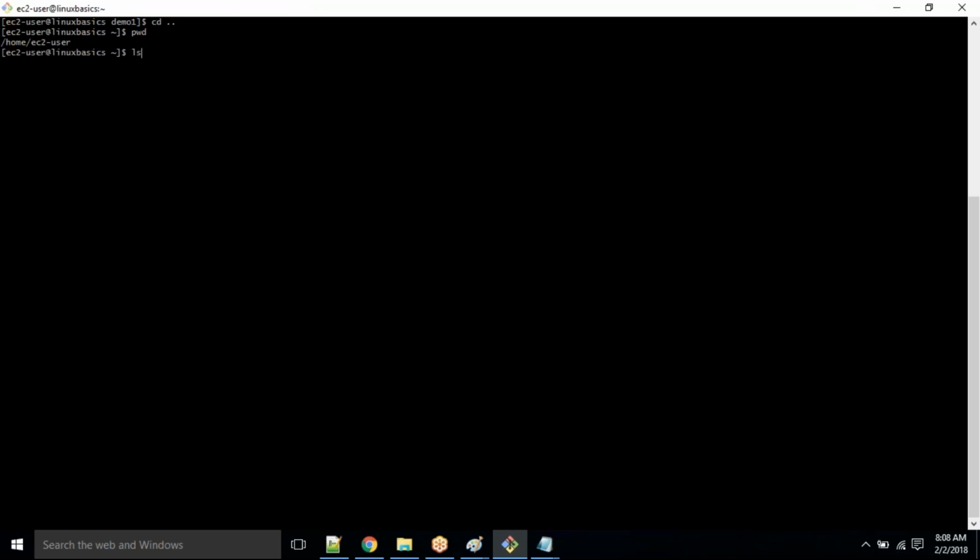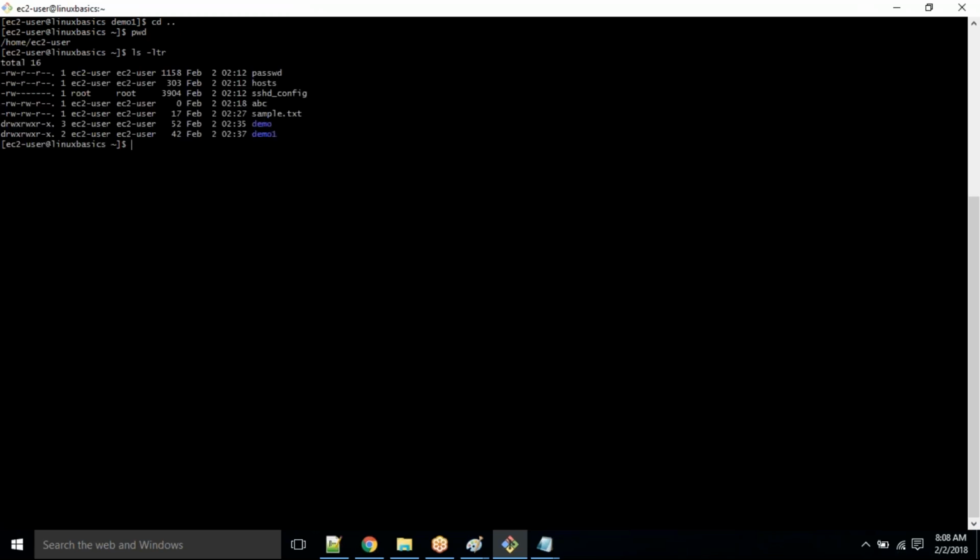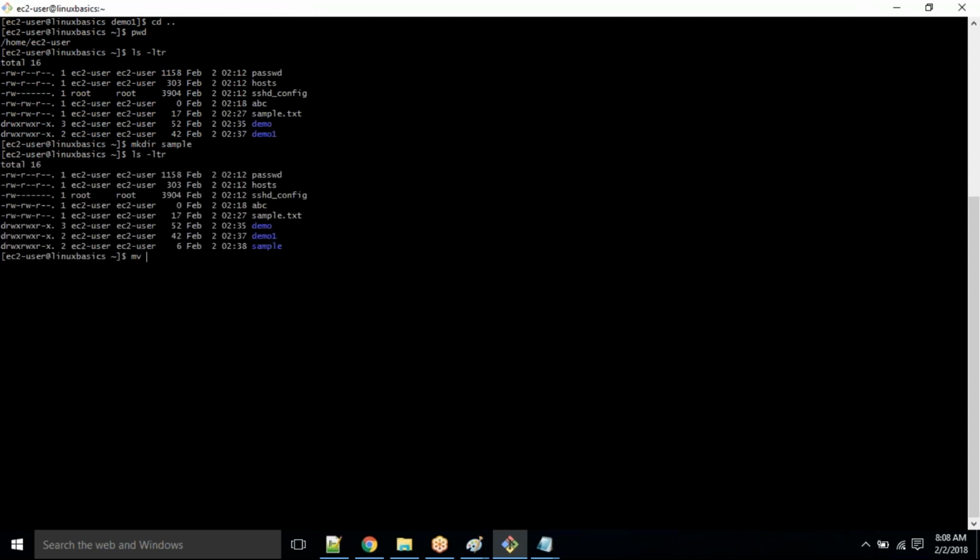ls -ltr. Now I'll create one more directory, that is the sample directory. I'll just move sample into demo. Same here, you cannot overwrite a non-directory.